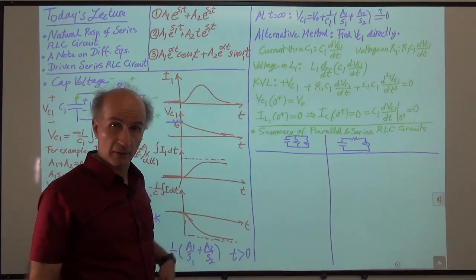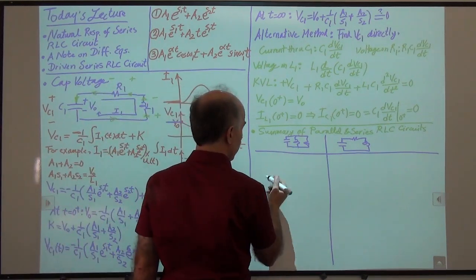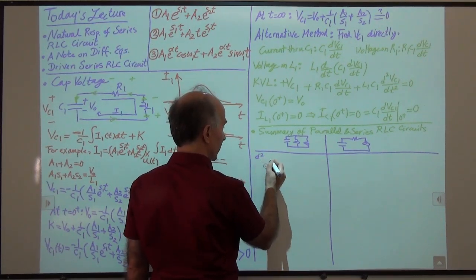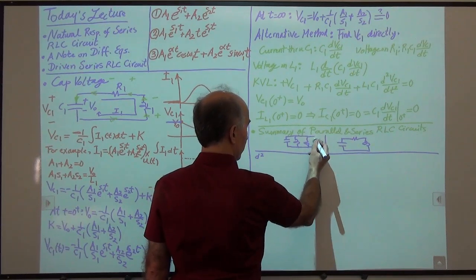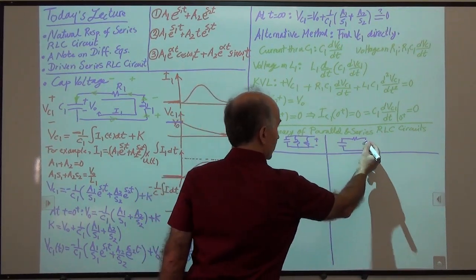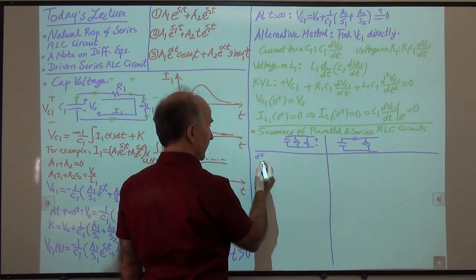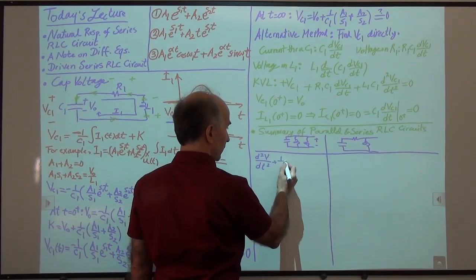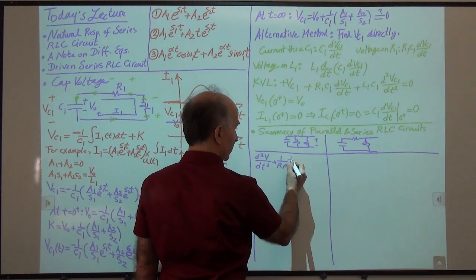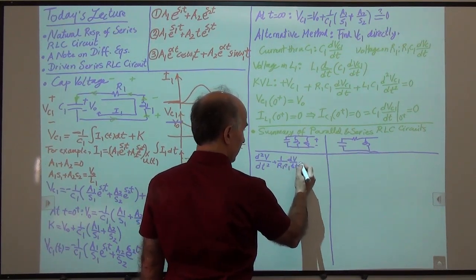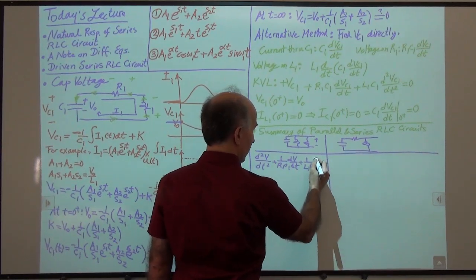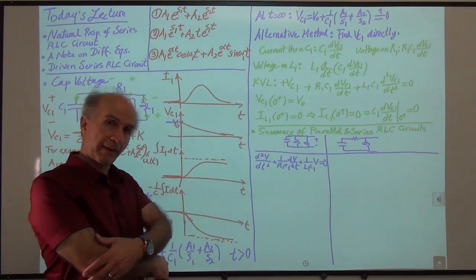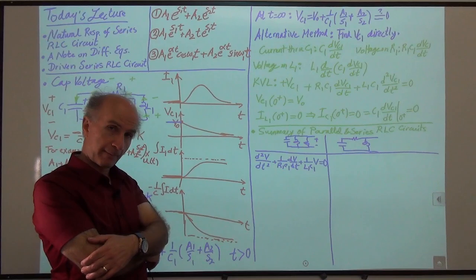Okay, so the differential equations are a little different, right? So we saw that in this case, we could write something like this. For example, I'm interested in this voltage here, right? So similarly, this voltage. So here we said that it was d squared v over dt squared plus 1 over R1 C1 dv over dt plus 1 over L1 C1 V is equal to 0. That is the differential equation we found for this circuit.